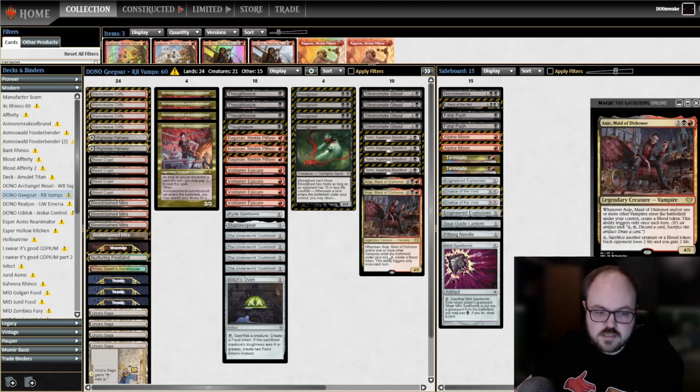And then we have 2 copies of Angie, Maid of Dishonor, which is a 4/5 for 2, a black and a red. You get blood tokens whenever vampires come into play, and you can pay to sacrifice a creature blood token to drain your opponent. So you can keep sacrificing Bloodghast over and over again. You can sacrifice Silver Smoke Ghoul.